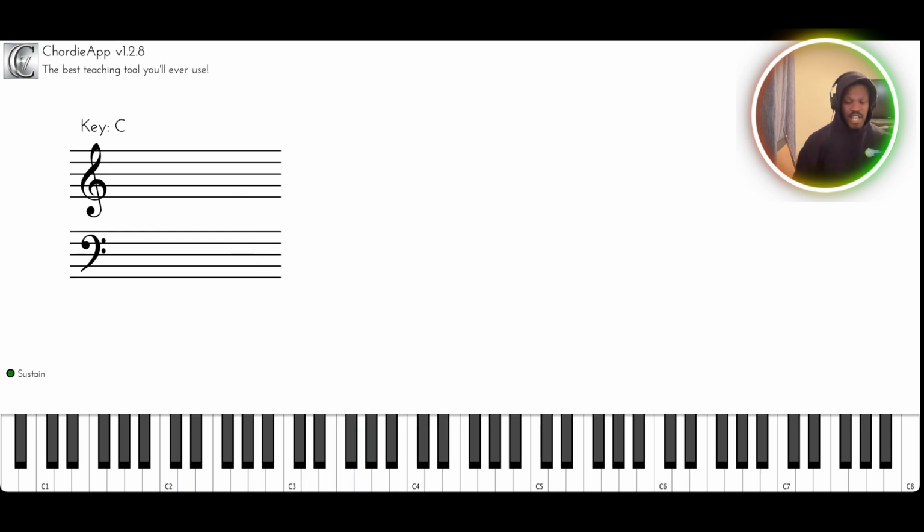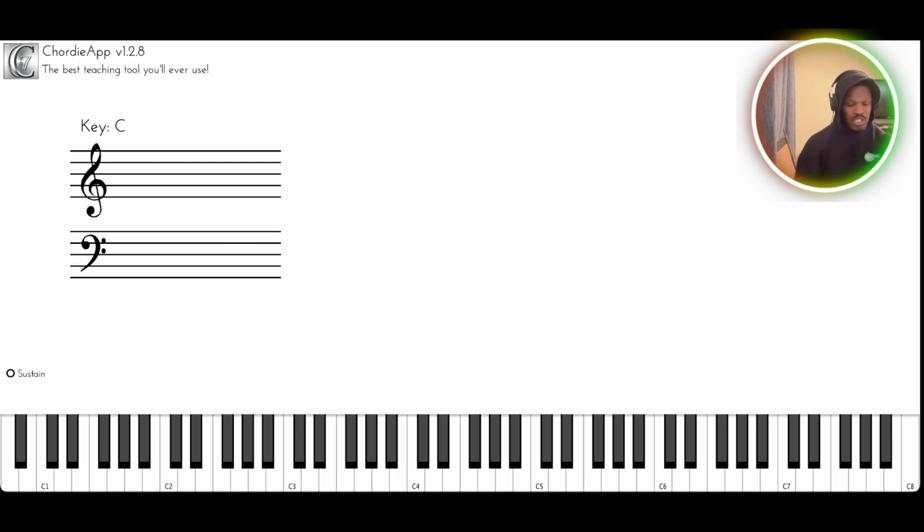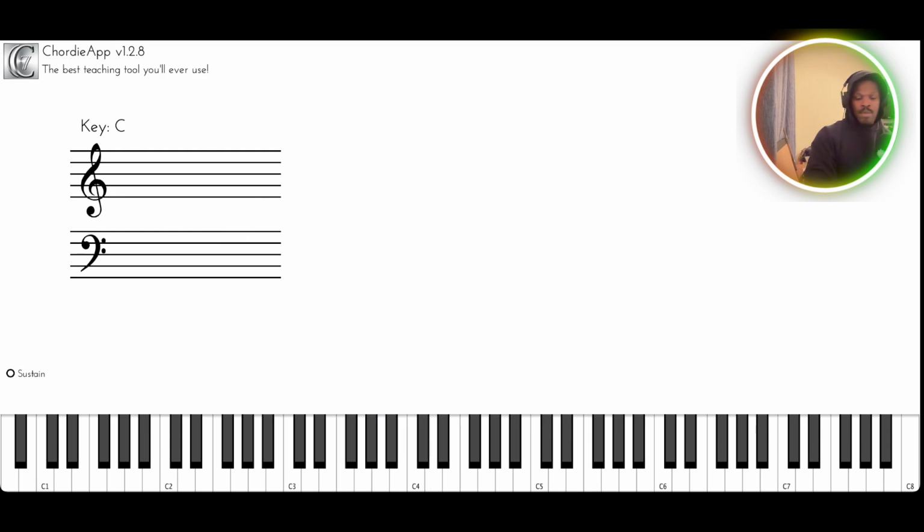Now, all I did on my 5, this is my 5, right? It's this G chord. But notice in my right hand, I played an F diminished 7. Why is that? It's a little trick. I don't know if you guys know this trick, but I'm going to give it to you. So I like to take my diminished chords. This is why it's important to learn all 3 of the diminished chords and work on transposing them.